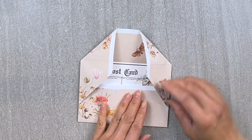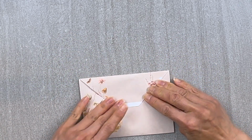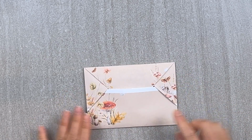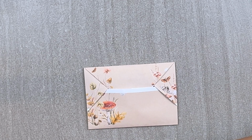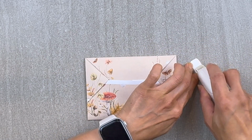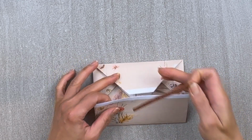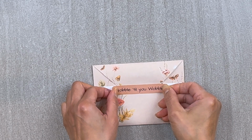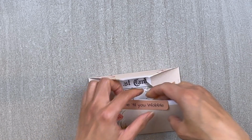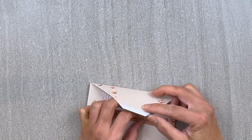Now, one of the things with people's printers is that a lot of printers do not print all the way to the edge. So you'll get this little look here, which isn't too bothersome, but if you want to cover that up, I made it so you can use the sentiments that I included in this pack. What you do is just glue it on to that portion right there. Don't cut it off, just glue on the sentiment. And then that becomes the envelope lip that covers up that white that you see there.